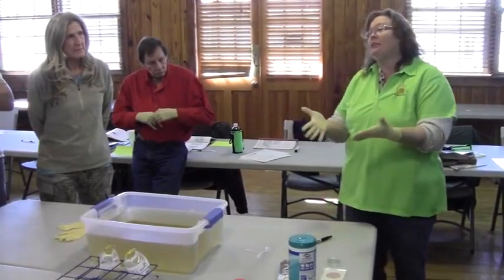And that basically is the protocol. We recommend one blank per day for up to 10 sites. But if there are multiple groups performing the sampling, then you want one blank per group — so up to 10 sites per day. And that blank follows around in your cooler with your other samples, going through the same conditions.